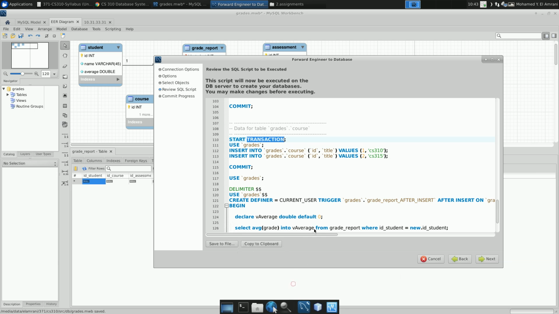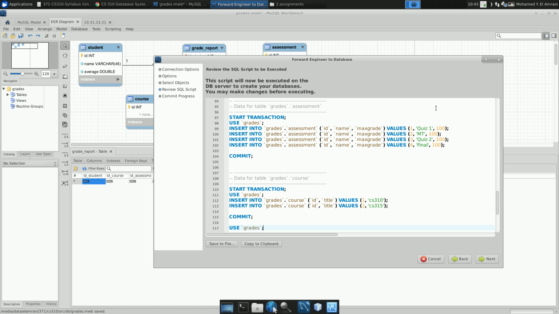For example, if there's one mistake, let me show you. This is a mistake. Basically, there's no table called assessment. If this last instruction is part of a transaction, it means none of the three previous insertions will be in the table either, because we said this is a transaction.